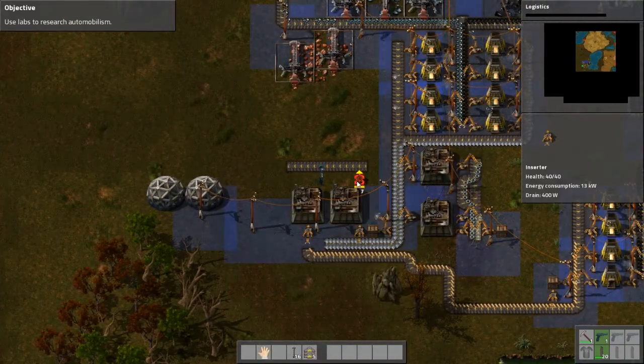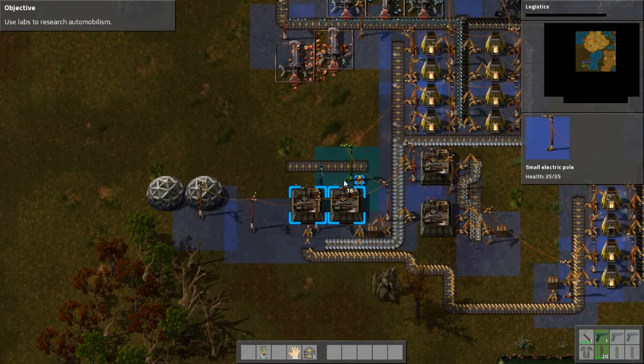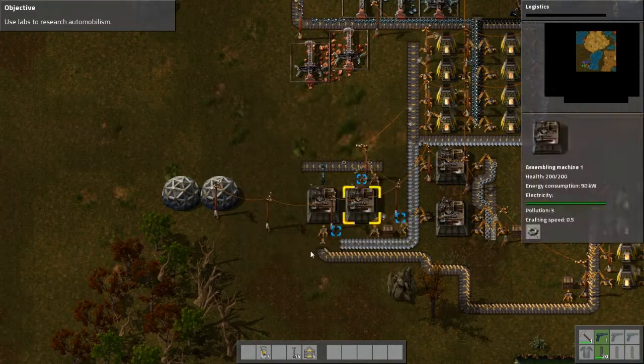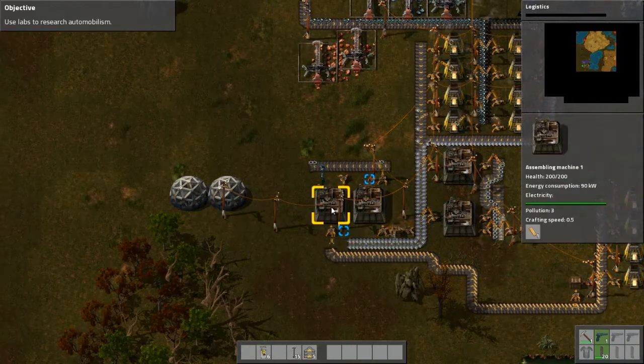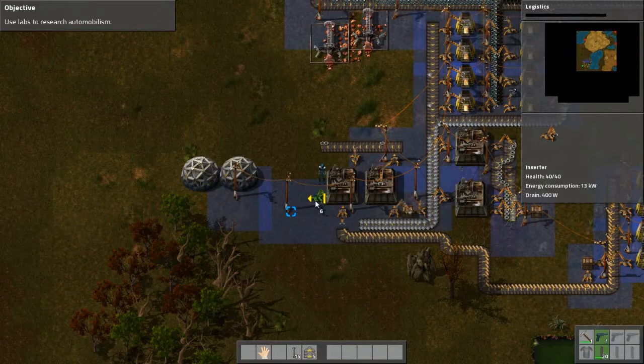You're going to go here. And we're going to place a power cable in the middle. You're going to be getting the red science packs, so you're going to go here. And then we get another inserter to go like this.